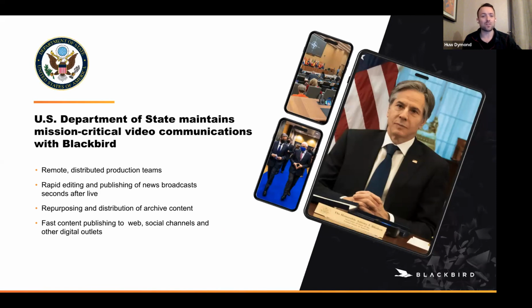They run a workflow whereby they're operating out of the facility in Washington, and they're actually utilizing some of our Blackbird Edge technology for capturing in their broadcast facility. So HD, SDI signals and file contribution workflows that pass through their own infrastructure.